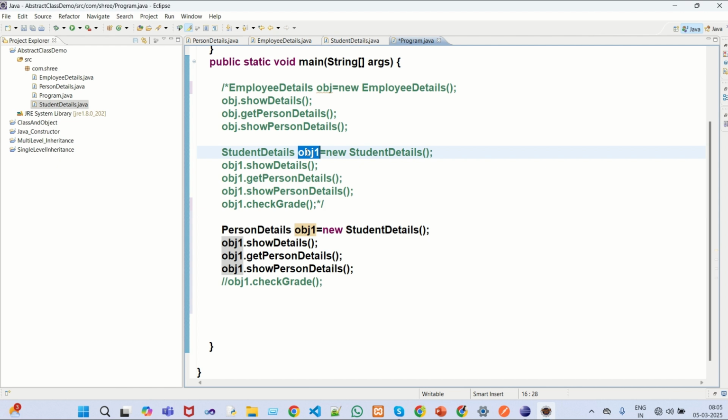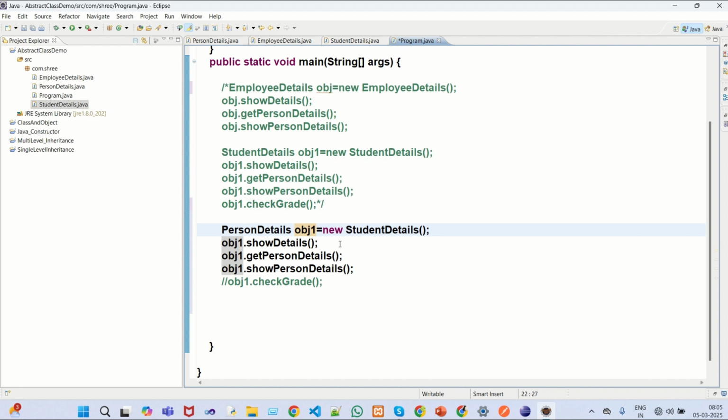Okay, now this first line is called state, but when we move on to the abstract class, this state is divided into two categories. Before the equal to, like person details obj that I wrote here, right? This is called a concrete class.